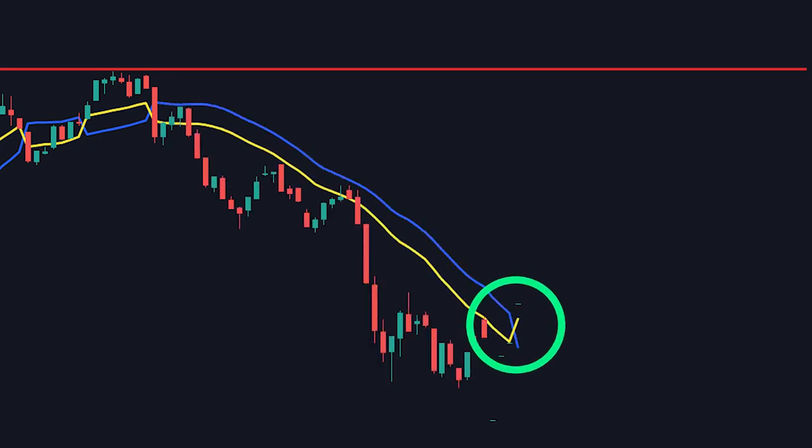Set your stop loss at the most recent swing high. Then you're going to exit the trade when the SSL channel makes a bullish cross, so when the blue line crosses below the yellow line. So we wait and then a bullish cross occurs, so we exit the trade.